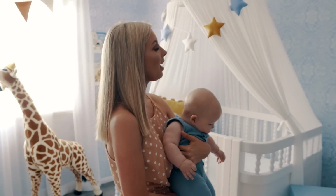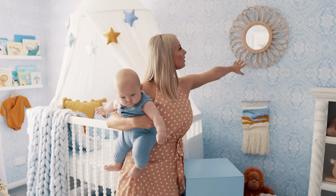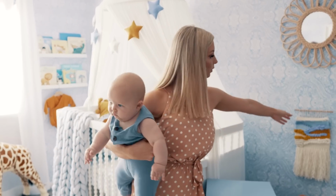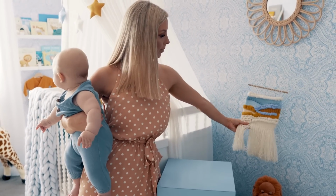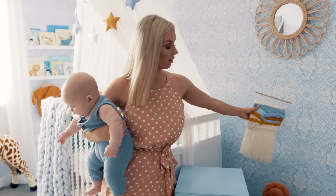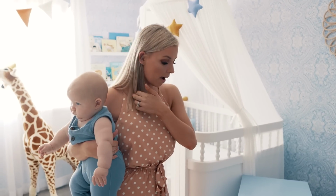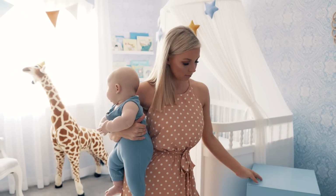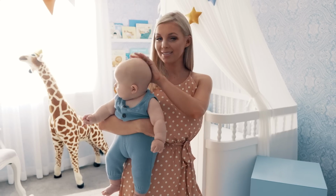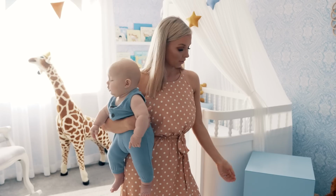But coming over here, we've got this beautiful rattan flower mirror from Hunter and Nomad, and this little macrame hanging piece is from Rhino Republic. She made this especially for Arlo's room, so it's amazing. You can personalise again all of the colours to make sure it ties back. And we've got some toy boxes here. You can see I love everything personalised. So many pieces have Arlo William on it. I think it just adds that special touch to make it really special for him.